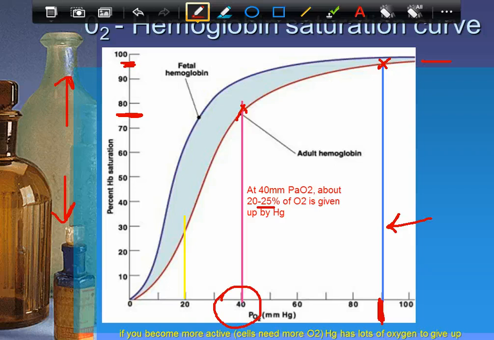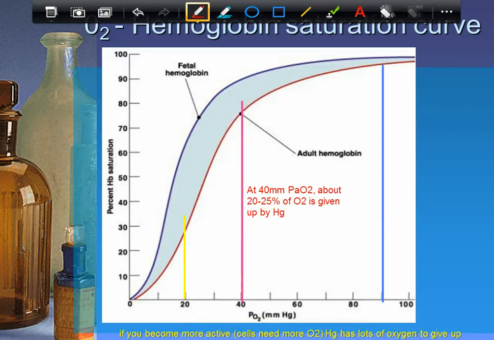Now, let's say you get up and do jumping jacks for 10 minutes, if that's possible. Let's say that your PO2 drops down to 20. Notice that when you got to about the 40, maybe even 50, this begins to really drop quickly. So at 20 now, if you go over to the y-axis, look at your oxyhemoglobin being formed. It's not. It's freeing up oxygen. Remember, down arrow means instead of forming oxyhemoglobin, it's splitting up to free up oxygen to get to the cells. That's what this curve tells you.